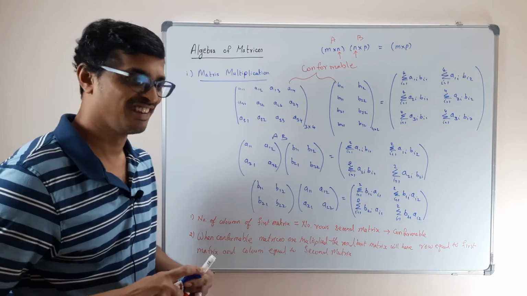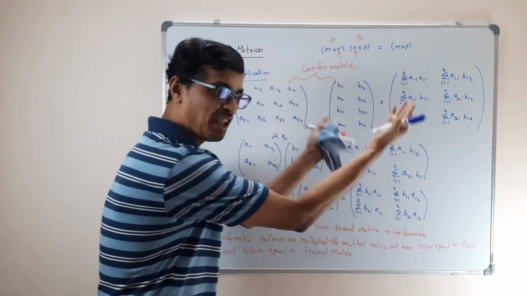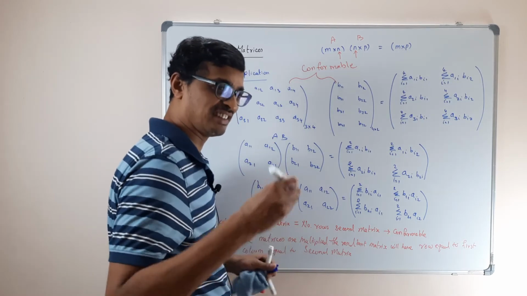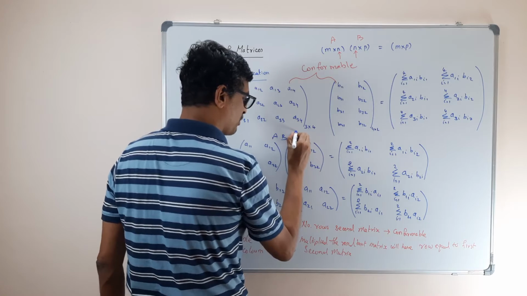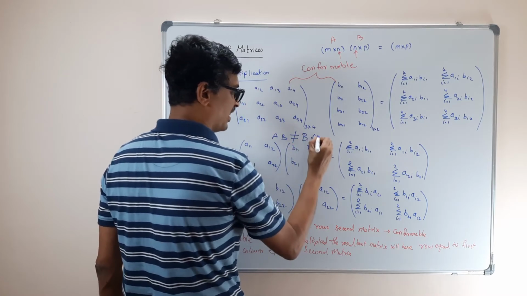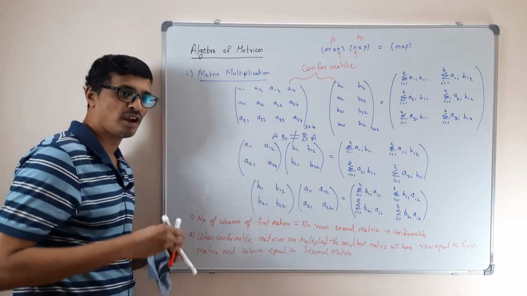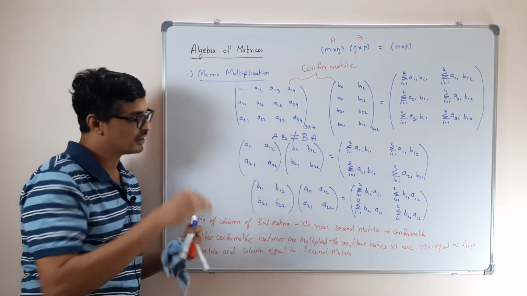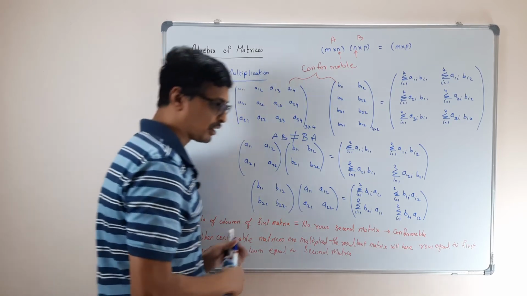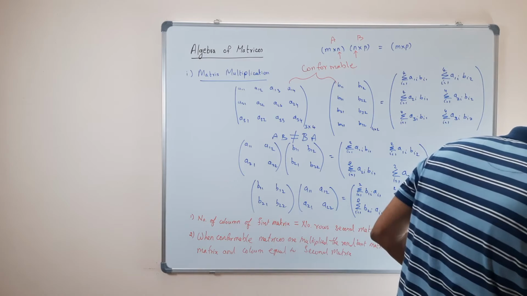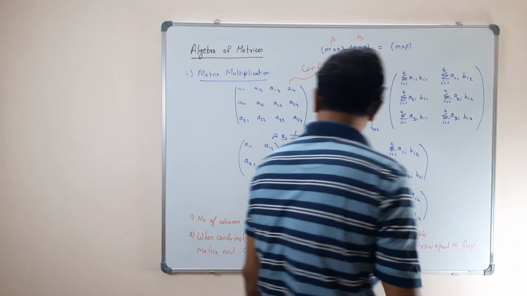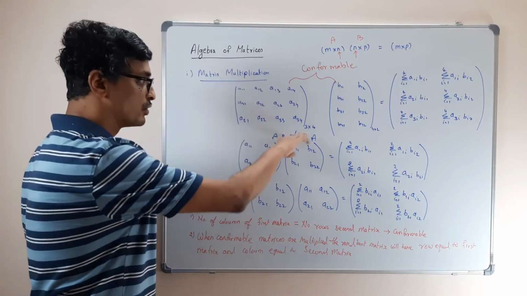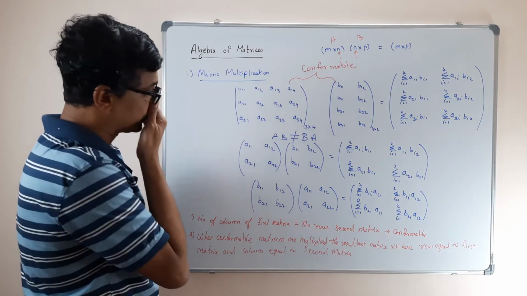Yeah, they are swapped, no? They are not the same. So therefore A dot B, even in the square matrix, A multiplied by B will not be equal to B multiplied by A. Unlike your normal numbers, 2 into 3 is equal to 3 into 2. That's what you call the commutative property. And then the associative property also you have. So matrices are not commutative. Means AB is not equal to B into A.